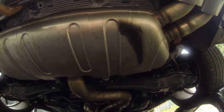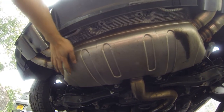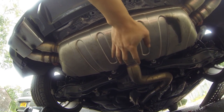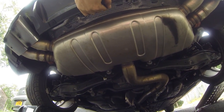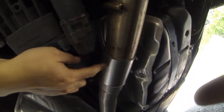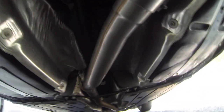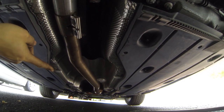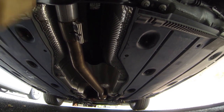So I'm just gonna give you a view of everything as I remove all the tools from underneath the car. Obviously, this is the OEM exhaust muffler setup. I may be replacing this depending on whether or not the Resonator makes a big difference. So let's move back. This is where I made the exhaust cut and put on the new clamp. And then this is obviously the Resonator Delete. Moving further back, OEM clamp, all the way down to eventually the downpipe.